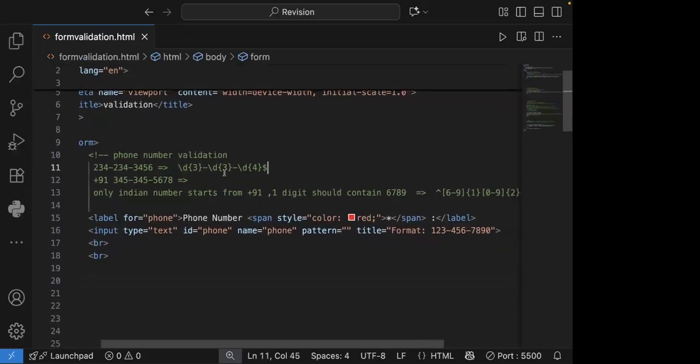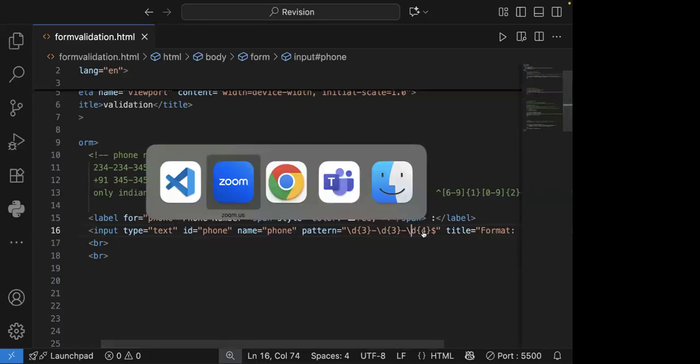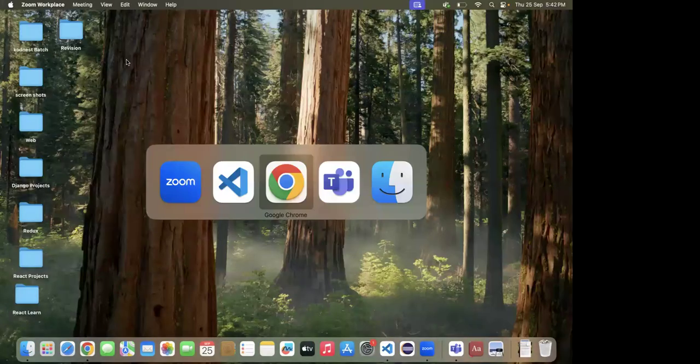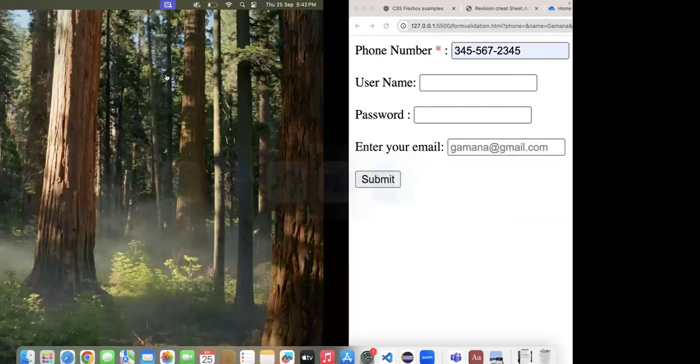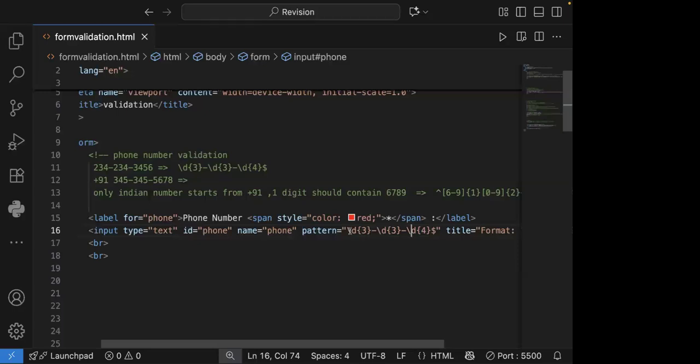Okay, so what is the pattern for the first one? Exactly 3 digits. This is the pattern, right? So here over pattern, I'll just give \d exactly 3 digits, \d exactly 3 digits, \d exactly 4 digits. Let us check how it works. Is this validated? Yes, it is validated because I have not specified any condition like it should start from 6, 7, 8, 9.